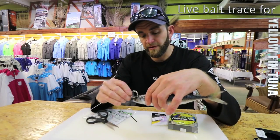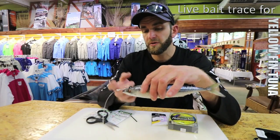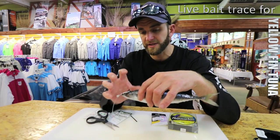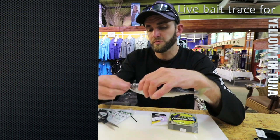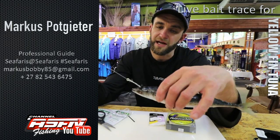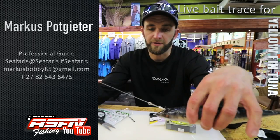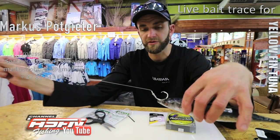And if you're not lazy, you make sure you use a cable tie, don't push the hook through the bait. If you push it through the bait, sometimes when the game fish grabs it, the circle hook can turn back in on the bait. With a cable tie, it's almost impossible for it to turn back in on the bait. So if you cable tie your baits and make sure everything's 100% right, this is a very, very, very effective way of fishing for tuna, dorado, and bullfish.